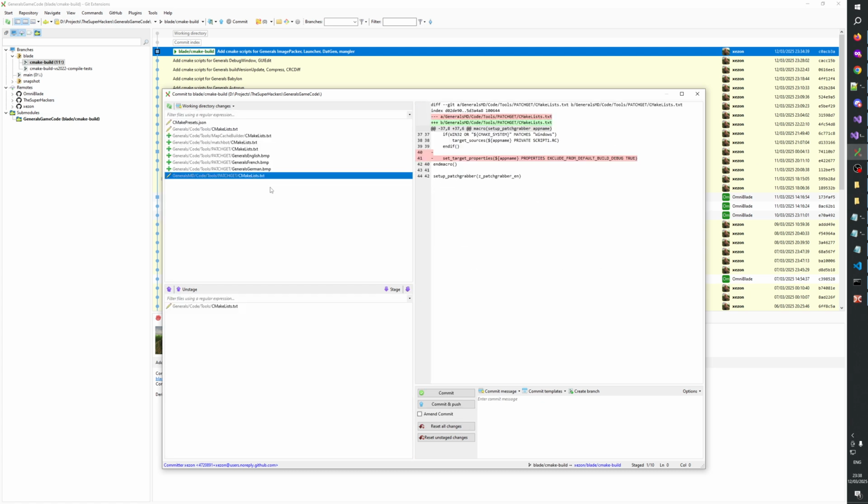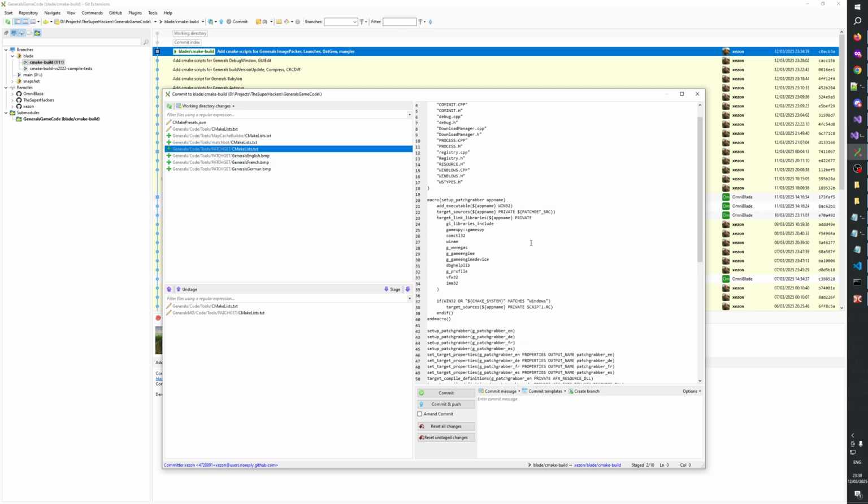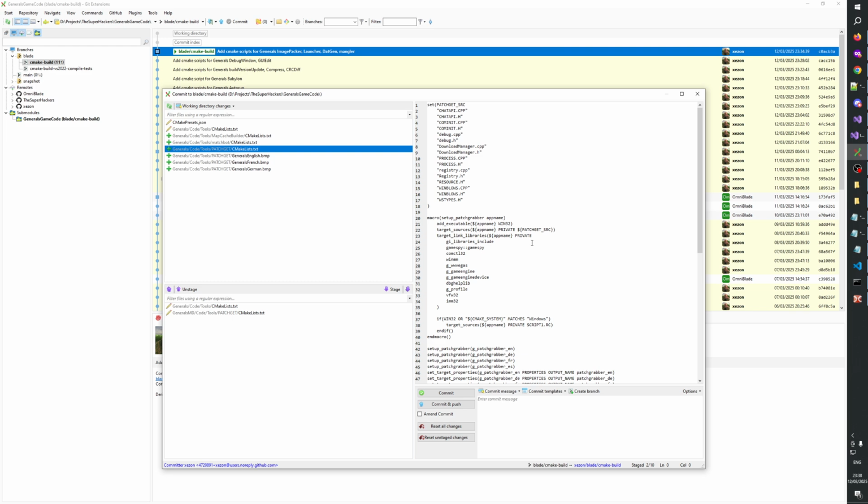Good, so this one is good. This one still has a G profile in here. Hold on. That is not quite right.